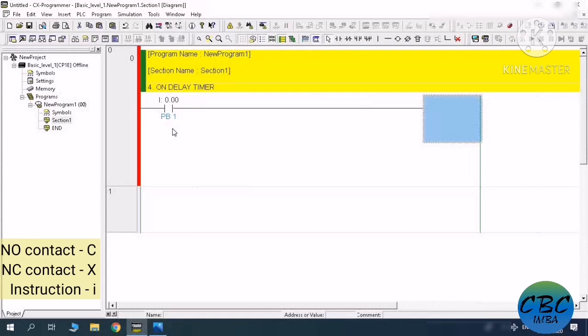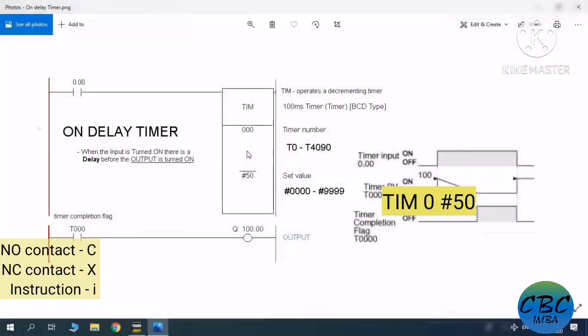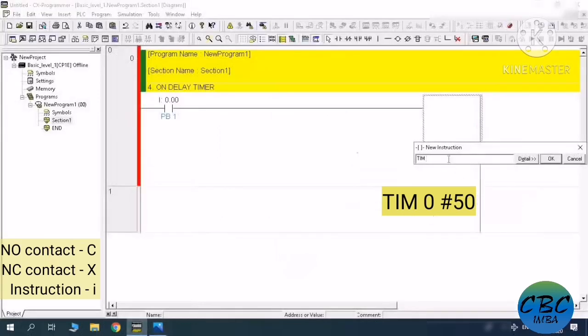Then timers is an instruction type, so type I, just type TIM, so TIM space, the timer number, space, the set value. So that's what you type. For example, the timer number 0.